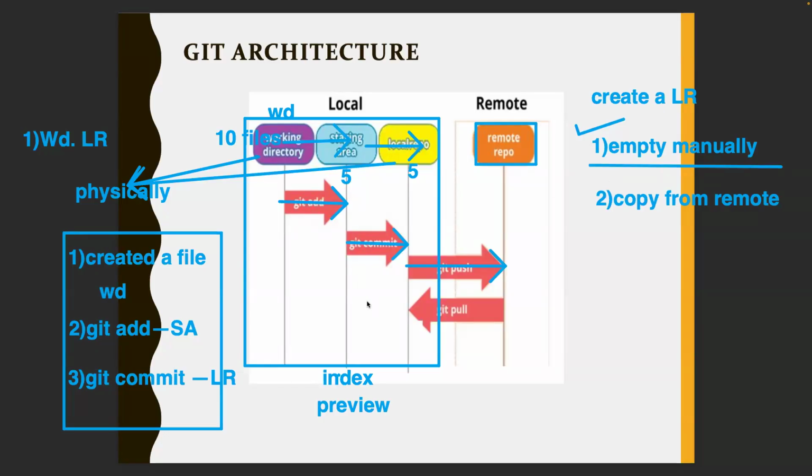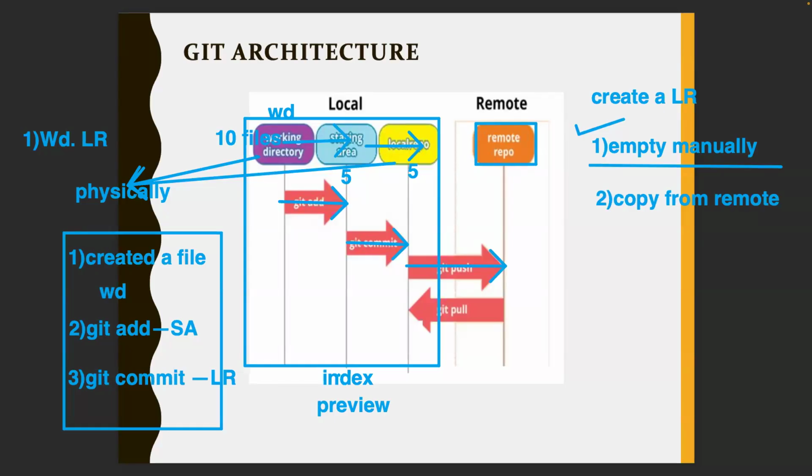The staging area is a virtual layer. It works like an index area, a preview or pre-check before your changes go to local. The other one is the remote repository, where you push your changes. Once you push to remote, only then can others see those changes. Until you push, if changes are only in your local repository, no one else can see them.